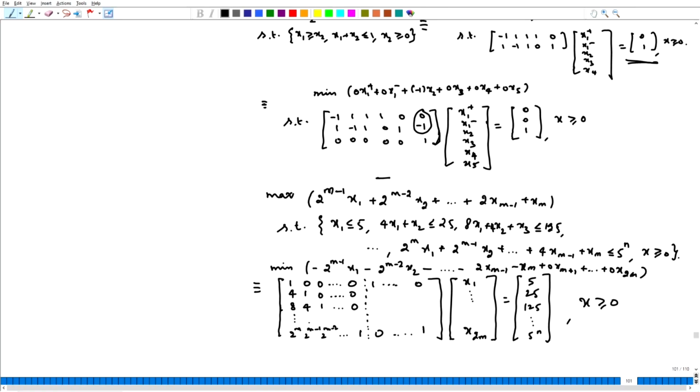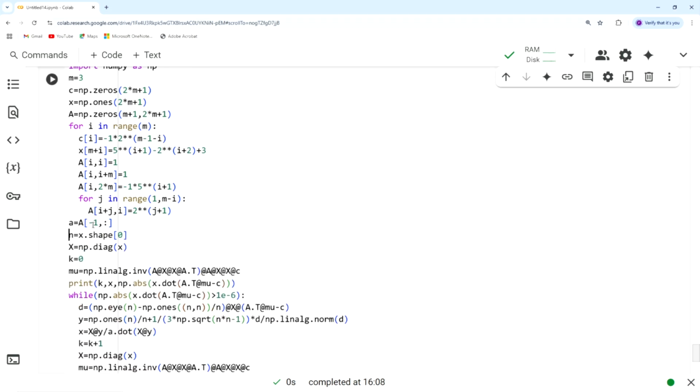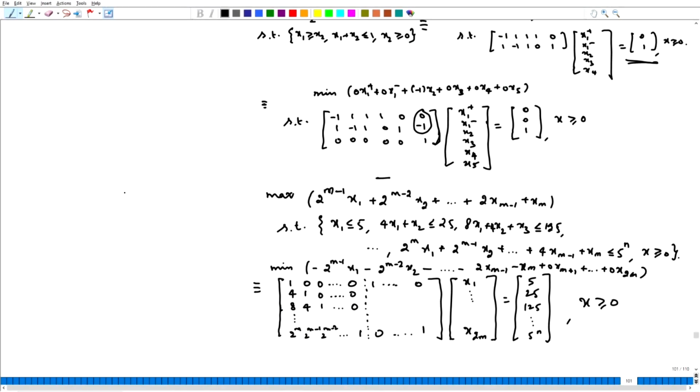If you are looking for 8, here you will see that it starts with j equal to 2. When I is equal to 0, it is A of 2 comma 0, which is 8, 2 power 3, and the next one will be A of 3 comma 1, which is again 8, and so on. So we have filled C, X and A, and this C and X can be removed. We have not written down the final row of A, so that is one thing that we have to write as well.